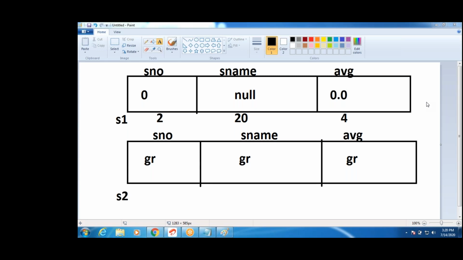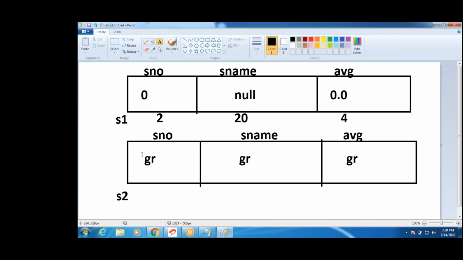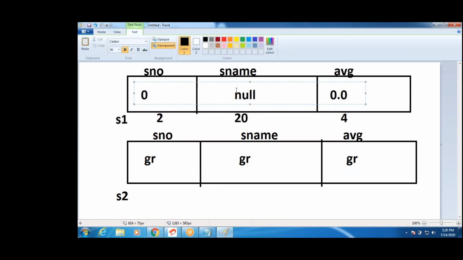For S1, it's a global variable, so the values are zeros. Global variable initial values are zeros. Zero means S name is null, and average is 0.0. S number here is a garbage value because it's a local variable. It's a global variable, guys. Local variable initial values are garbage values. Okay. Global variable initial values are zeros.